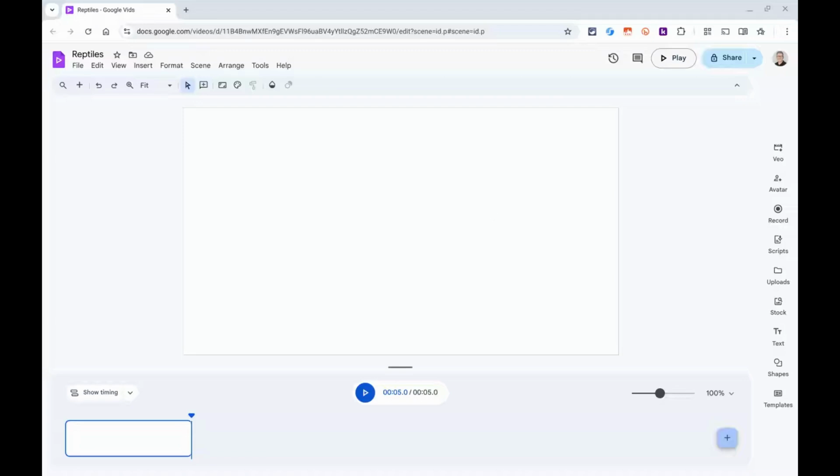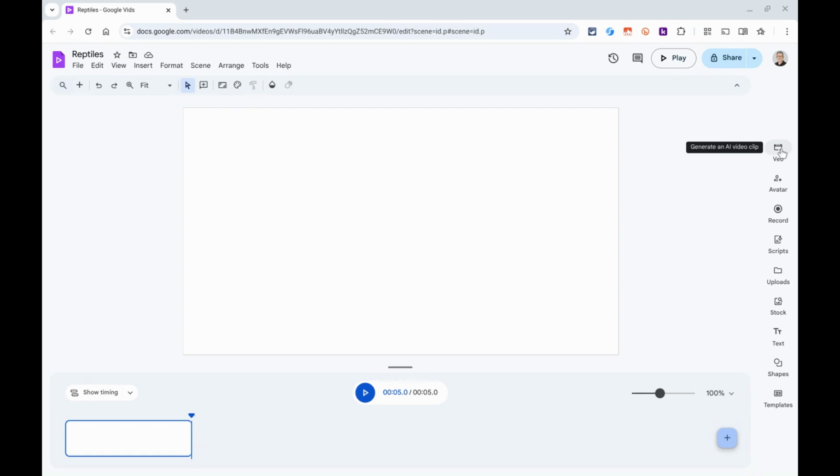Okay, so let's start on our first project. I'm imagining we're making a short clip here about reptiles as a project for school. Now, I need to get some content onto my scene, and there's a couple of ways I could get content. One would be if I grabbed my camera and went and took some film of some crocodiles or turtles or something, and I could bring it back and put it in.